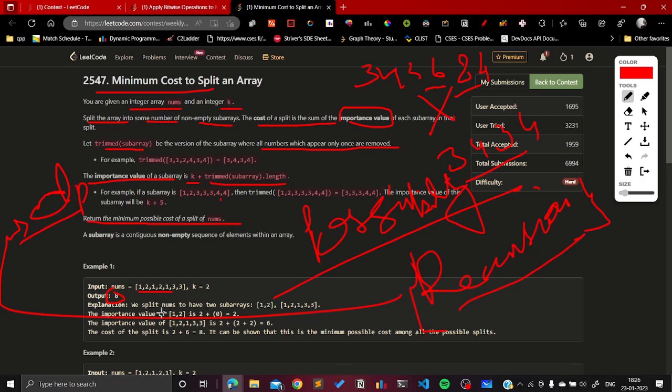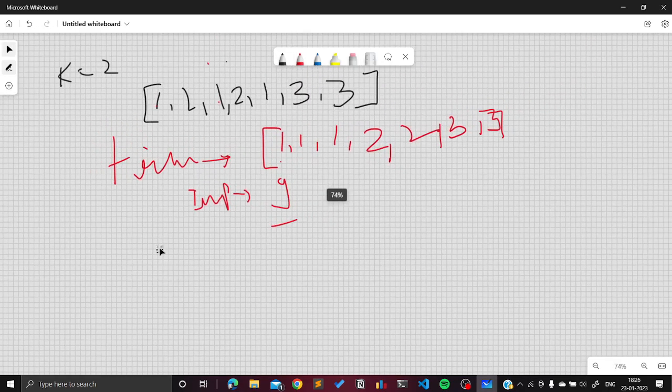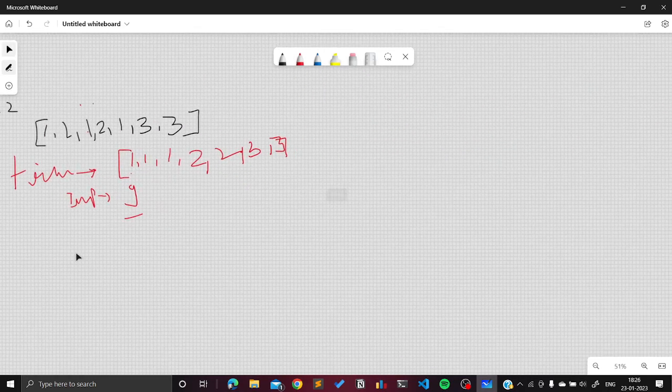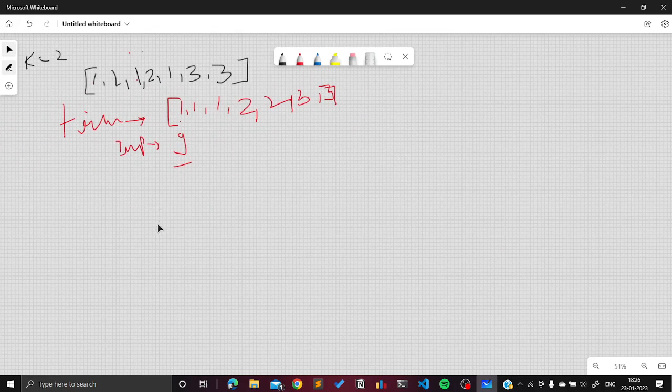Okay, so we can split this subarray. So let's split this. So I can split this smartly and reduce the subarray cost.